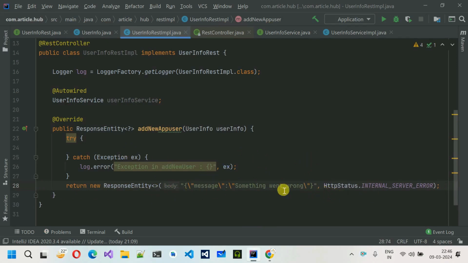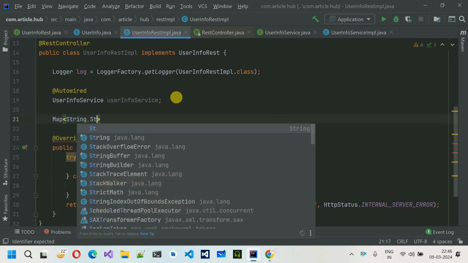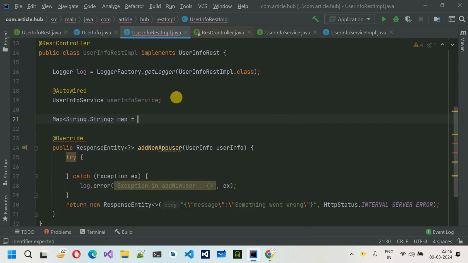Whatever messages you want to escape or put over here, either you can put it in this way, or you can create a map like this one: Map of String comma String, map is equal to new HashMap.